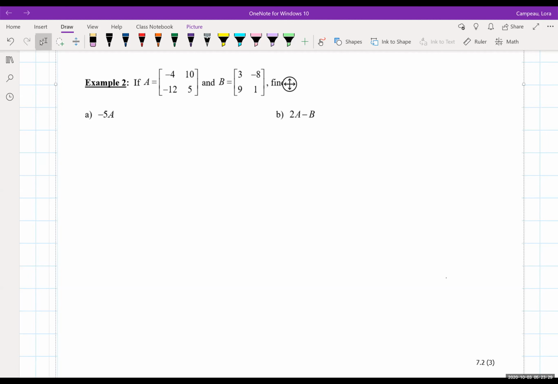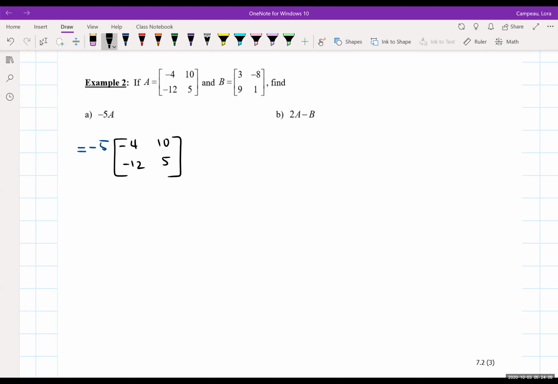Okay, so let's take a look at multiplying a matrix by a constant. I'm just going to focus on part A, -5 times matrix A. When you multiply a matrix by a constant, you could rewrite it. If we plan to do this by hand, it's not too horrible, depending on how complicated the math would be. So if we looked at -5 times A, that is like saying -5 multiplied by matrix A. And matrix A is -4, -12, 10, and 5.